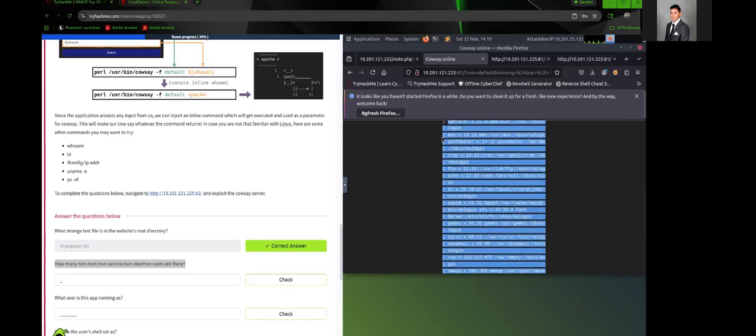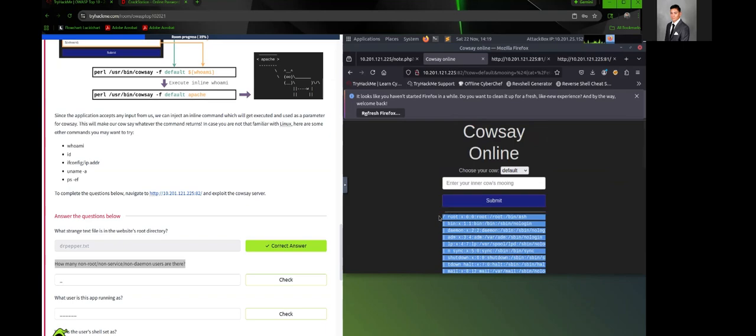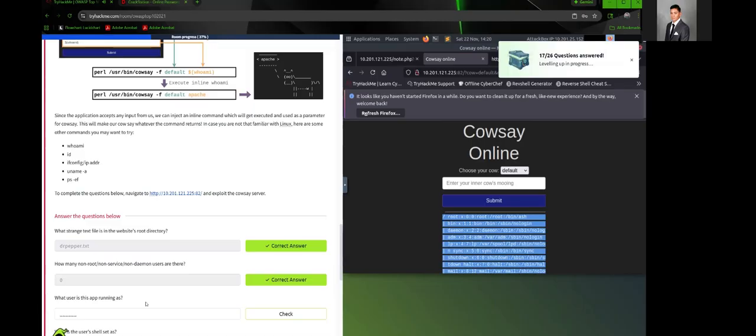Grab this list here. It's a long list. Based off this list, let's see. There's 0 non-root, non-services, non-daemons. 0. What users is that running as?